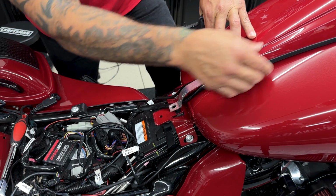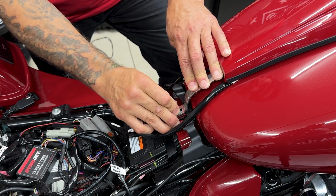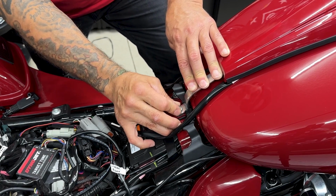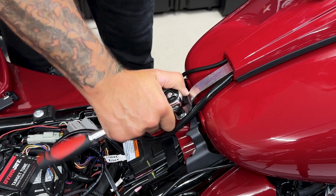Now when you tighten this down, just make sure that your harness or your hose is not getting pinched. And you're just going to reuse the stock OEM screw for the back. Now you don't want to over tighten this, just get it down nice and snug.